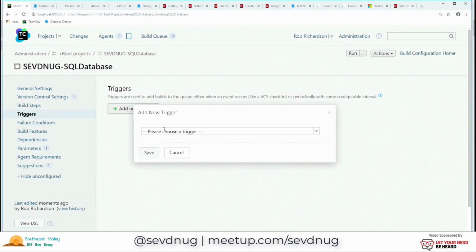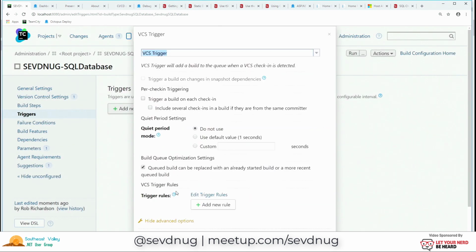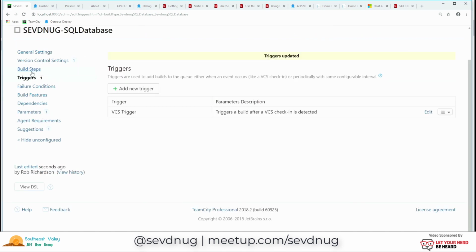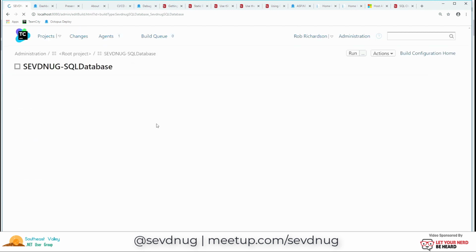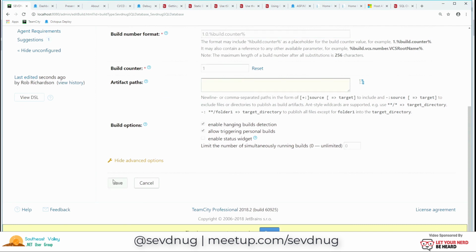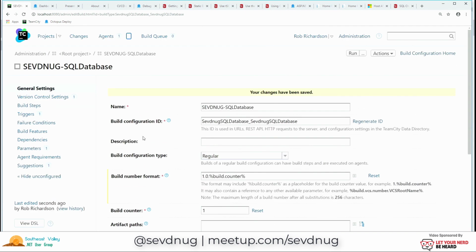Triggers, I'm going to add a new trigger that is the version control trigger. Save. In this case, we won't run tSQLt, so I won't change the failure conditions, but I am going to go into the general settings, and I'm going to change the build counter to 1.0 point. That will make the NuGet packages happier.